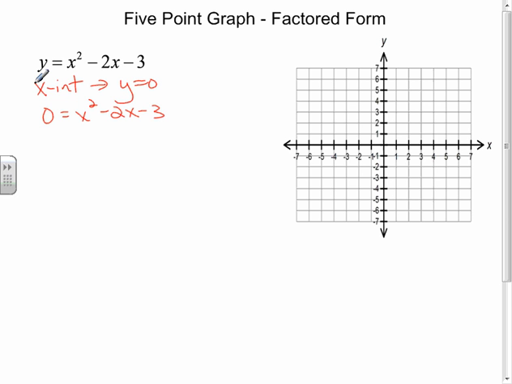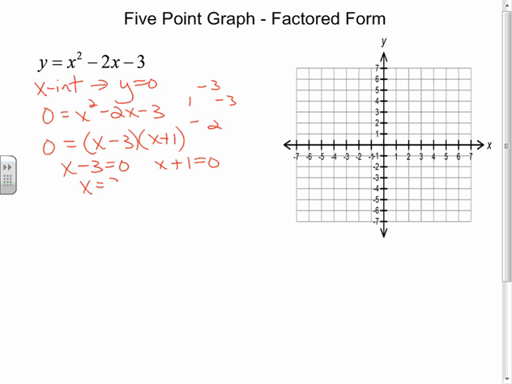And our first look at trying to solve this, we're going to move this into factored form. So I'm going to take a look at this in factored form and think, what are the factors of negative 3 that add up to negative 2? And they're, in fact, going to be 1 and negative 3. So I factor this into x minus 3, x plus 1. And from there, I'll apply the zero product property, which you'll see in your notes, and solve for x in both of these. And I'll get 3 and negative 1.